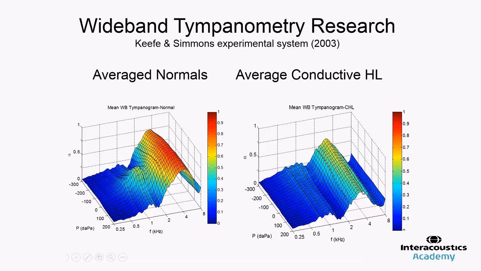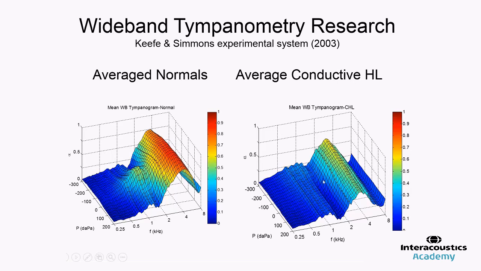And we have found this over and over again, that when it comes to detecting otitis media with effusion, it affects a very large frequency range. So not just at 226 hertz, but the main range that it affects is between 1,000 and 4,000 hertz. So if you look at that frequency region, you can see that the normal ears have a lot of yellow and red, indicating very high absorbance on the scale. But the ear with a conductive hearing loss has absorbance closer to around 0.4 to 0.6.